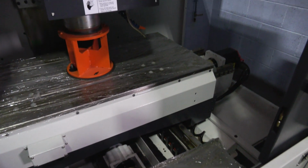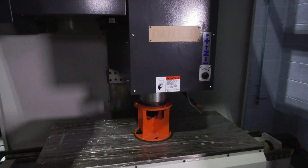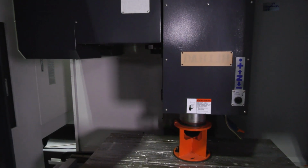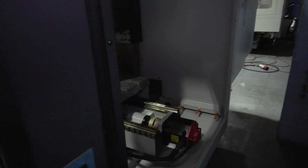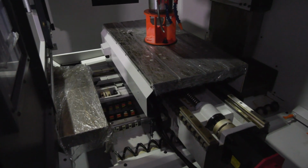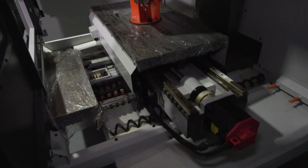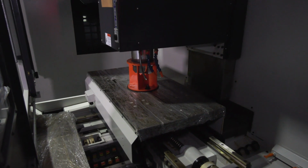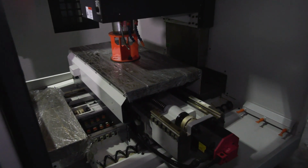It's a BBT 40 spindle, so you can choose from different options, various spindle speeds: 8,000, 10, 12 and 15. If you go for the 8,000, you're getting 15,000 horsepower, which is going to give you good power on the bottom end. However, if you're cutting aluminiums and your softer materials and you go for the 15K spindle, it's great as well if you're using smaller diameter tools. Both have proved very, very popular for Ward High Tech.